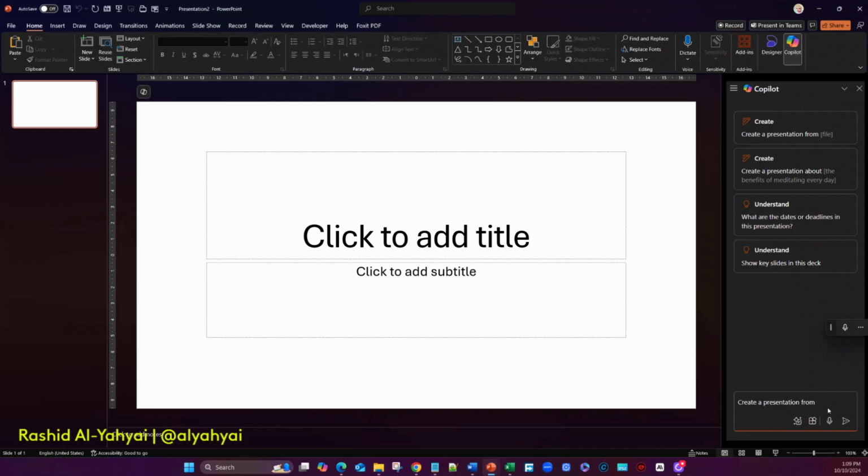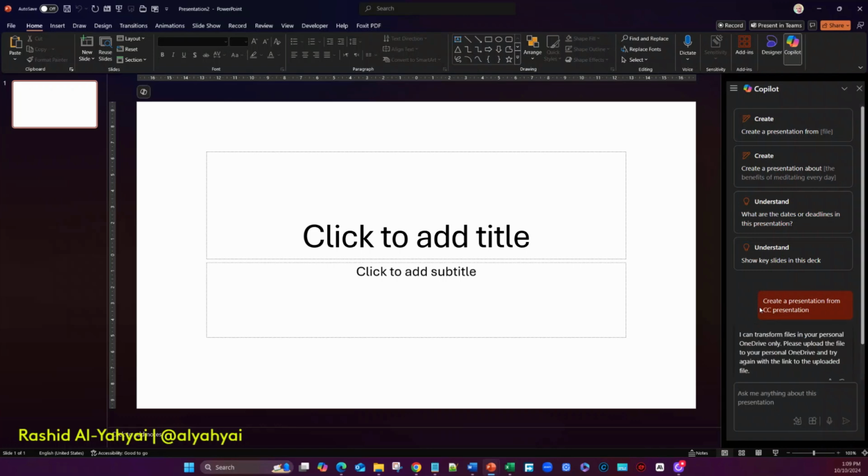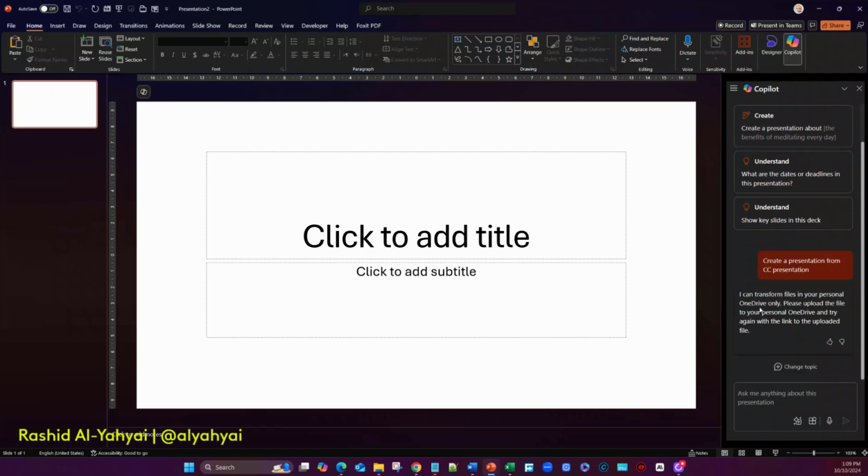That file has to be in OneDrive, and it will search for it from there. It says it can transform files in your personal OneDrive only. Please upload to your personal OneDrive and try again with the link to the uploaded file.